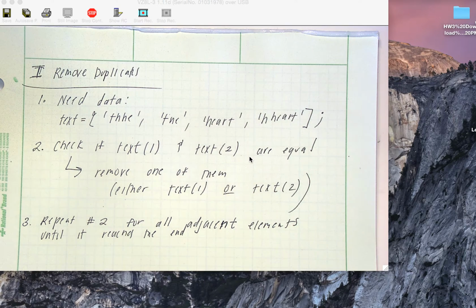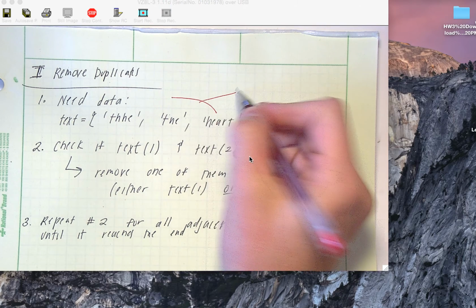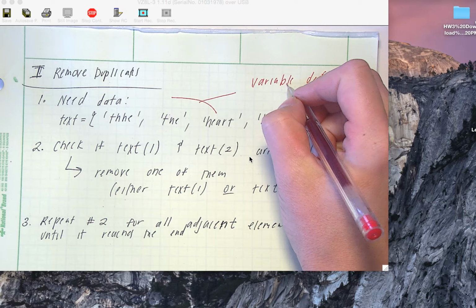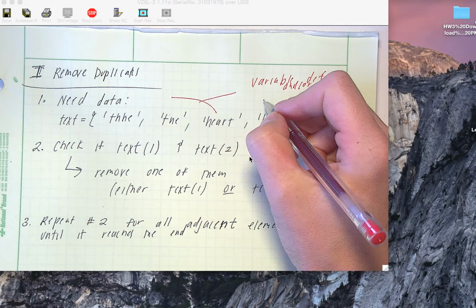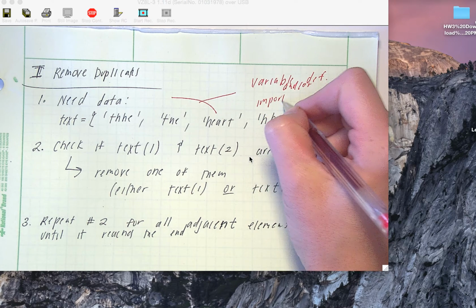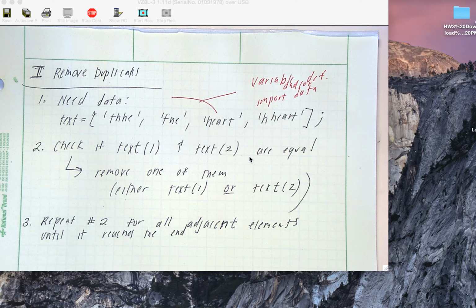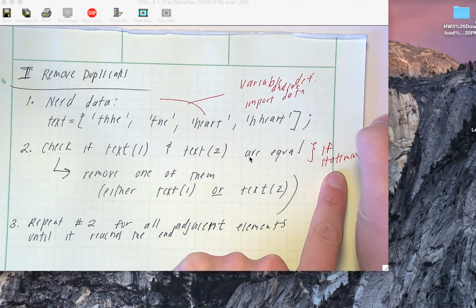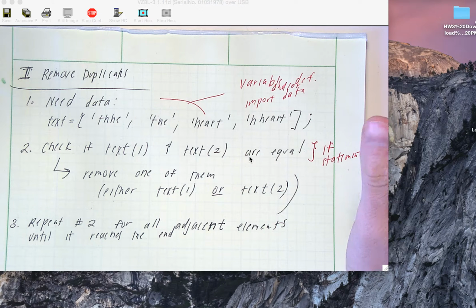So we kind of understand the steps of the algorithm. We want to go through and connect these steps with what you would do in MATLAB. To start out, you need some data. So it's either a variable definition or possibly importing some data in. That one is step 1. If we're checking a condition, that is an if statement. And that if statement will have a relational condition that checks if that's true.